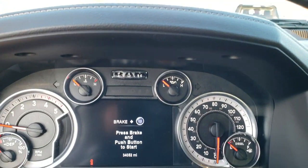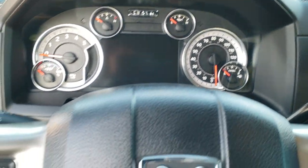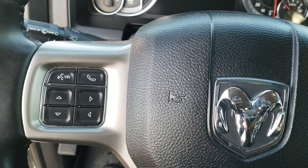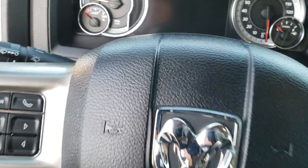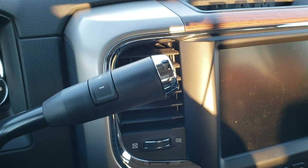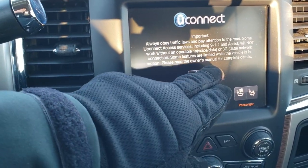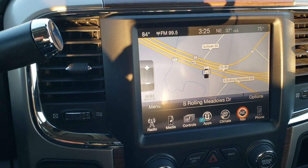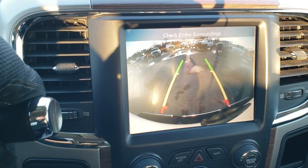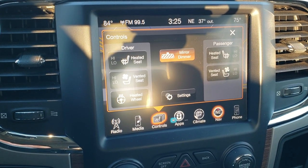Hopping inside the truck, you can see it has 34,052 miles on the 7-inch LCD display. It comes with a heated leather-wrapped steering wheel. Cruise controls are on the right, Bluetooth and information center controls on the left, and audio controls on the back of the steering wheel. It has a 6-speed automatic transmission with the optional tap shift. This one has the 8.4-inch touchscreen radio with the factory navigation system. Your backup camera shows up right there as well. It also has heated and cooled seat buttons and a heated steering wheel control.